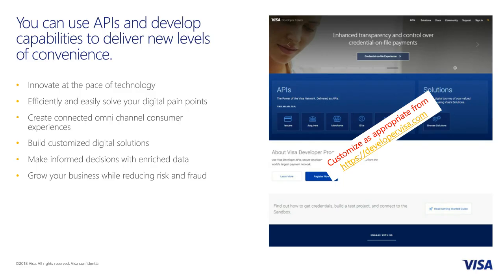So, for example, if you would like to establish card spending controls, one example is the VTC, which stands for Visa Transaction Controls. This API enables you to create specific controls on your card. For example, I don't want to allow this card to make any purchase at a certain type of store, like e-commerce, or you have different types of controls that you can apply. So, like I said, there are several types of services available through the VDP, Visa Developer Platform.